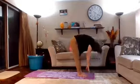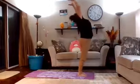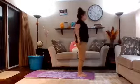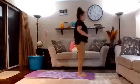Inhale, stretch forward, stretch up, arch back, look to the hands, hips forward. Exhale, release. For the last round, sixth round, right side, inhale. Exhale, hands in the prayer position.